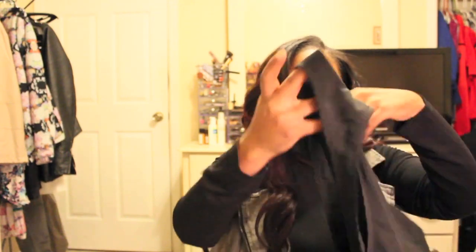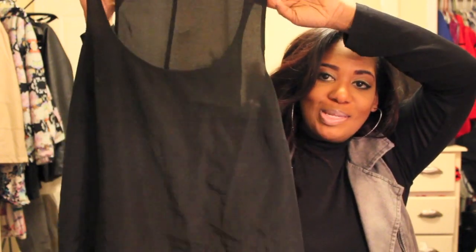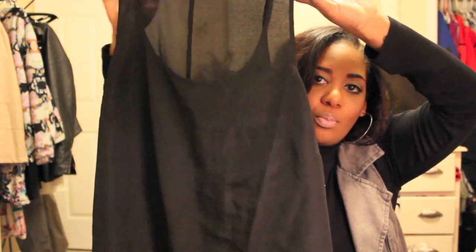From Forever 21 I also just picked up a basic black tank — kind of like what my grandmother used to call a shell, a silk-style tank top with a pocket in the front. I had another one like this before in a 3X and desperately needed another one. I got the extra large since that was the smallest size they had — I definitely could have used a large. This is from the plus size section and it was only $6.80.